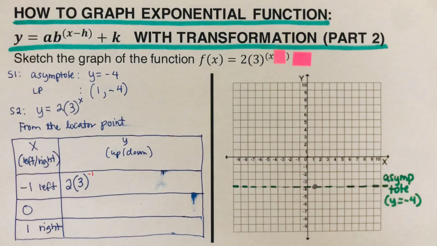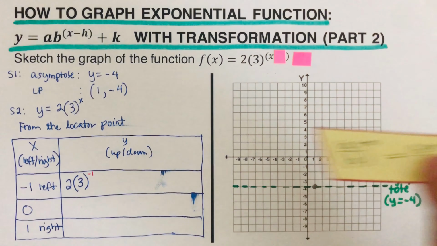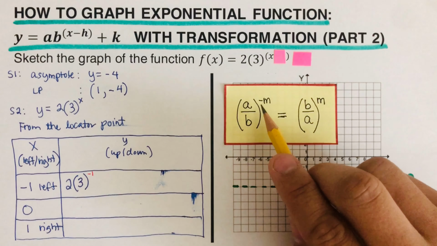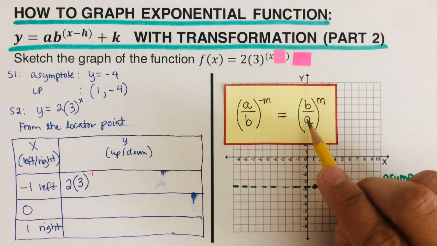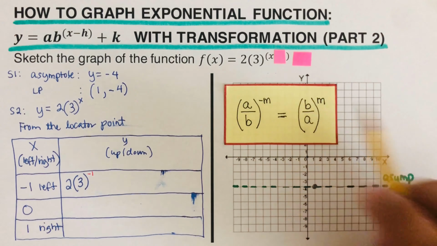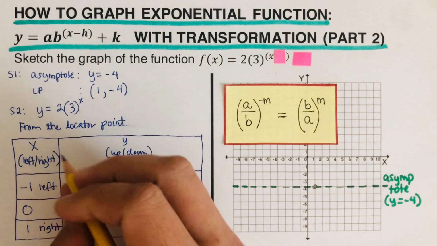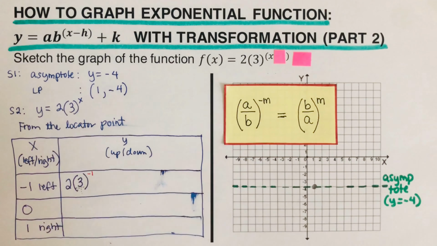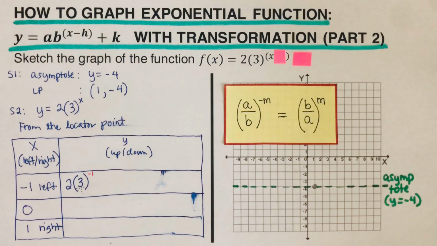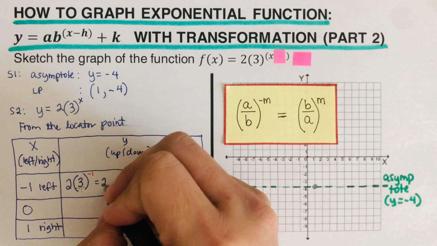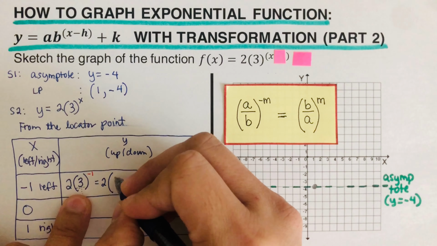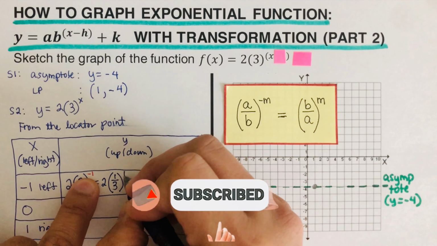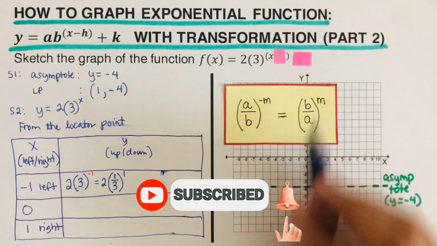And then again, we remember that when we have a fraction with a negative exponent, in order that we can make the exponent positive, we have to flip the fraction and the exponent becomes positive. So remember that in this problem right here, the 3 has an invisible denominator of 1. So then I can go ahead and rewrite this as 2, parentheses, flip it, 1/3, and the exponent now becomes a +1 because I flipped it.